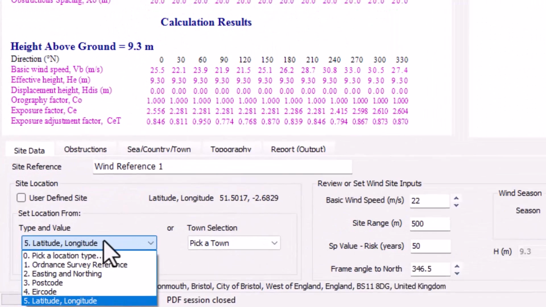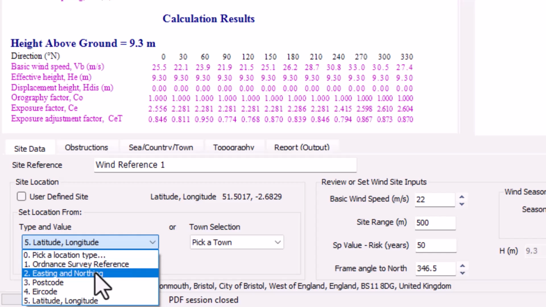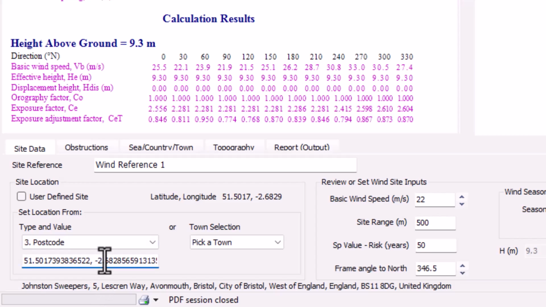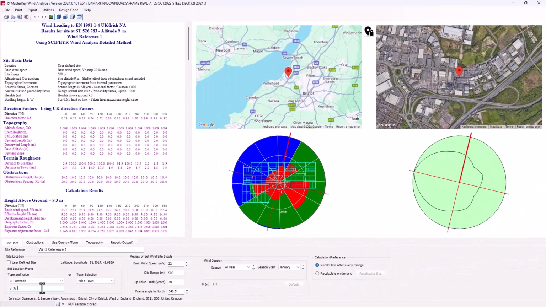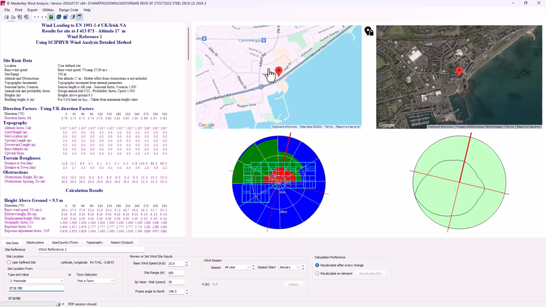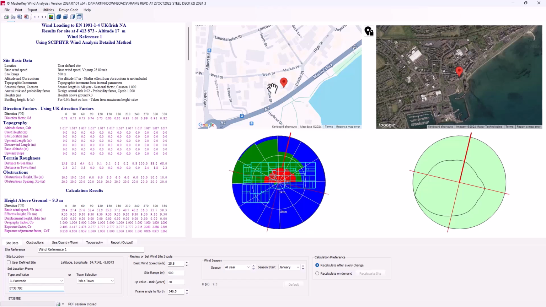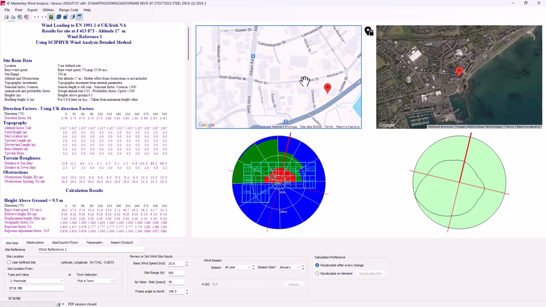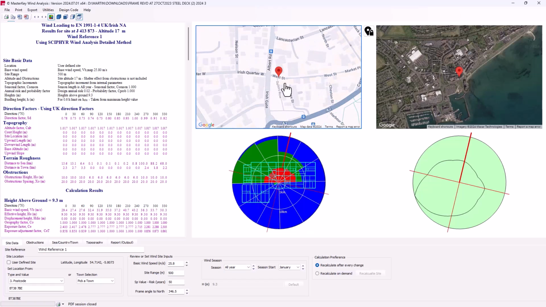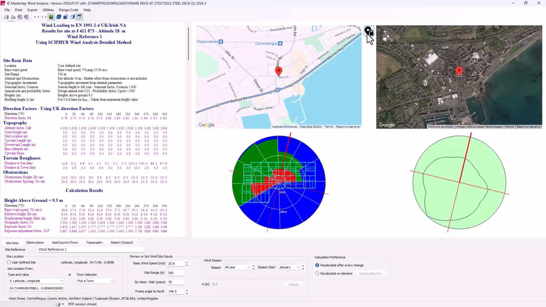We also have options of which methodology of wind site selection you want to use. Using postcode, we can quickly search. We'll just go to our office postcode here, BT38 7BE in Carrickfergus, and entering that, it's going off to the web analysis and updating the site calculation. As you can see, it's very quick, but this map can also be used to select the site. So we're going to select a slightly alternative site here and click on the little locator icon to resync those maps and update the analysis. And that's the wind site analysis complete now for the site we've chosen from the Google map.